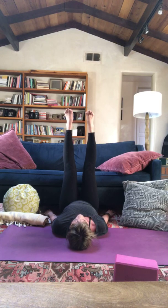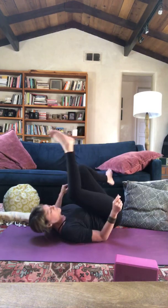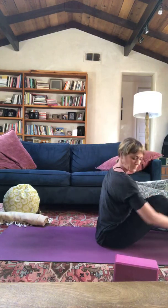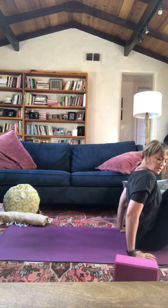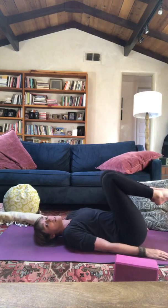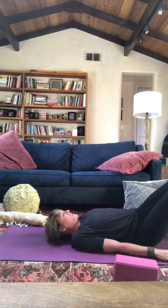It's a very grounding, relaxing posture. And a third option, if you really want to create some traction in the spine to counterbalance those back bends we've been doing, is to move into snail. So, or plow. I guess we've got two more options. So I'll show you plow first.